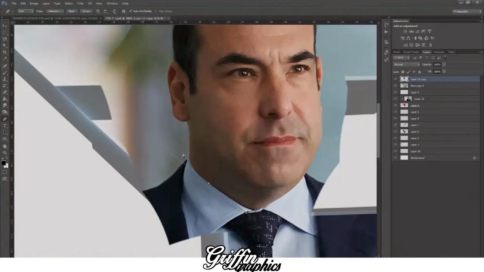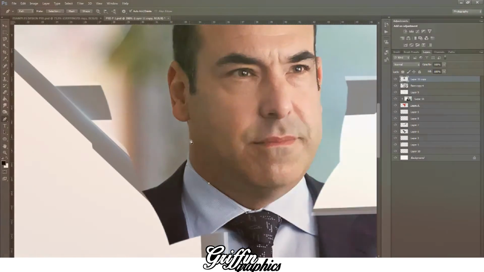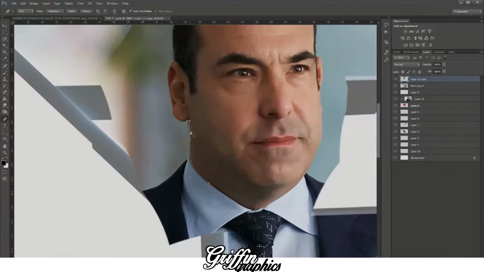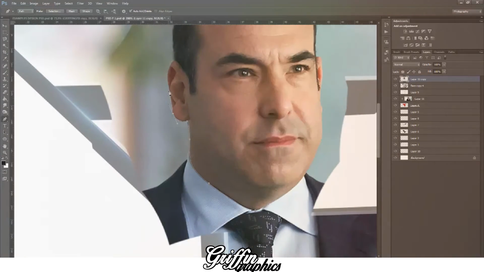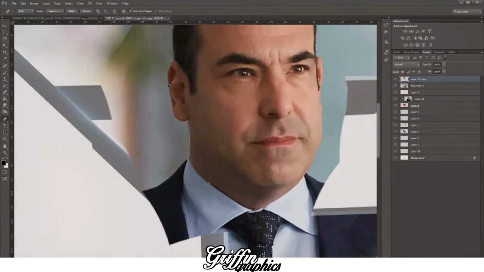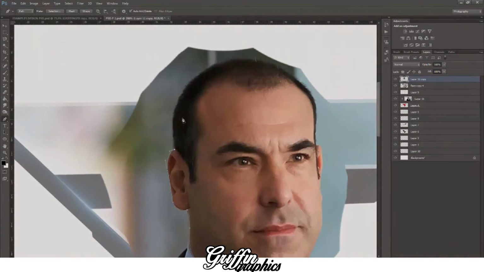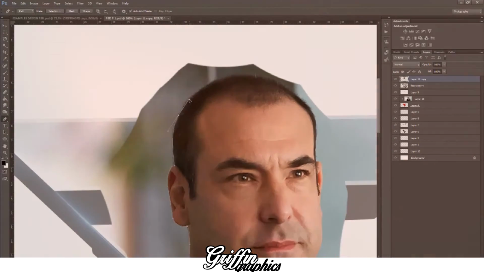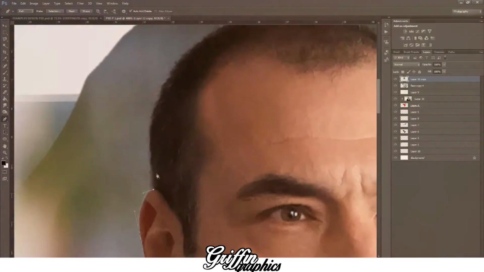If you want to use this exact photo, then you can. I'll put it down in the description, or just choose your own one. What you do might be slightly different. But yeah, I'm just going to choose the bit that you want to make jump out of the logo. Put that on a separate layer above everything else, and then just start sort of chopping. This bit's annoying because he has got hair, but it's not very much, so I do actually have to still make it look a little bit messy.